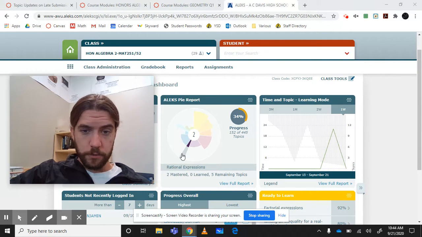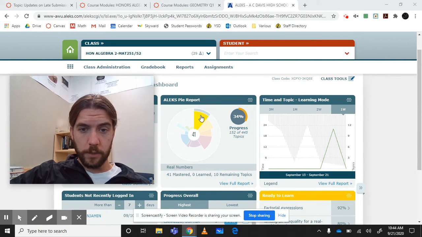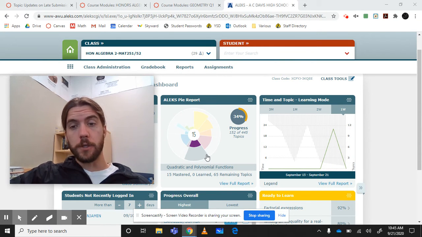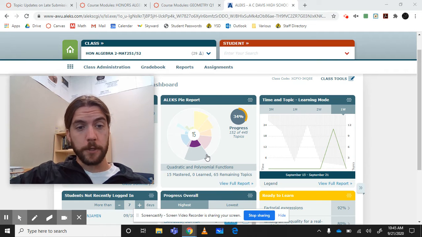This one's very, very small. There's only 7 topics, so I'm going to cluster that one in with the real number one. So these two, this very skinny one and this one here, are going to count as one topic as a whole. You'd have to complete both of those to get the 2% there. So that'd be 2%, 4%, 6%, 8%, 10%. So at maximum, you could raise your grade by a full letter by completing the extra credit available.